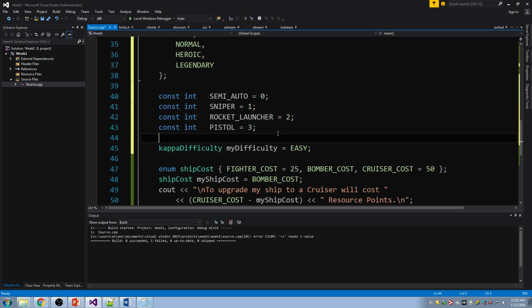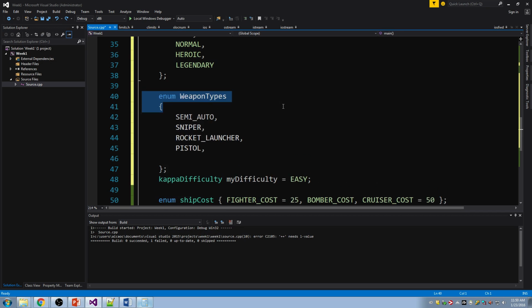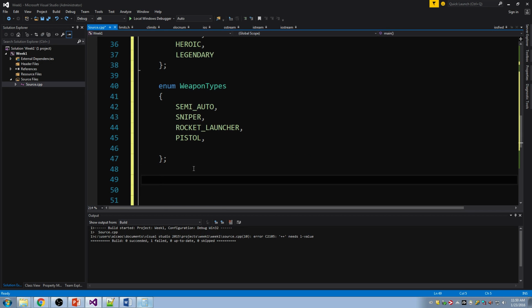And the reason why that's cool is because I can use that as a variable type here. So see how I'm actually typing in the word easy? If I had it as a Halo difficulty or a Halo weapon type, I can make weapon type a variable type. Currently equipped weapon, right?